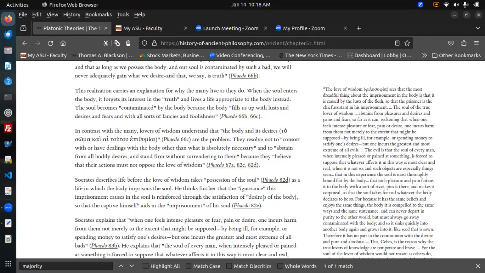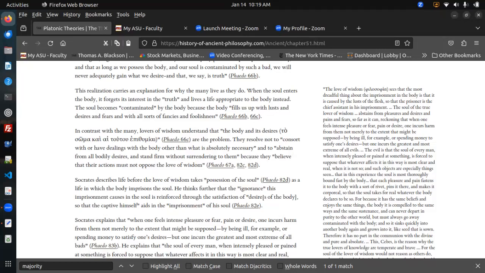Because what happens is we form our beliefs about what's good and bad from our experiences of pleasure and pain. And now we live a life appropriate to the body, not the soul, which is what we ourselves are supposed to be. We're supposed to be souls. And so the lover of wisdom understands that in order to take control of his life, he has to resolve to live ascetically. He does this to help himself abandon the false beliefs he acquired from his experiences about what's good and what's bad.